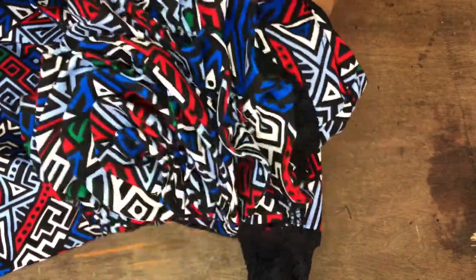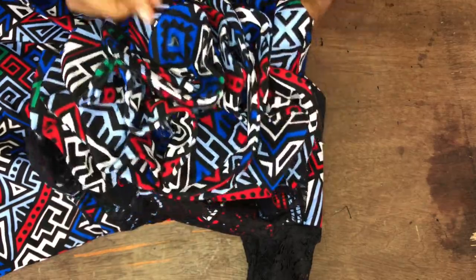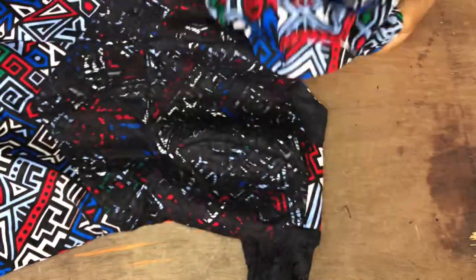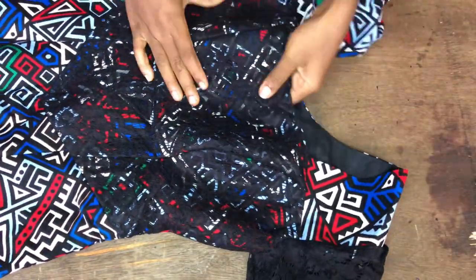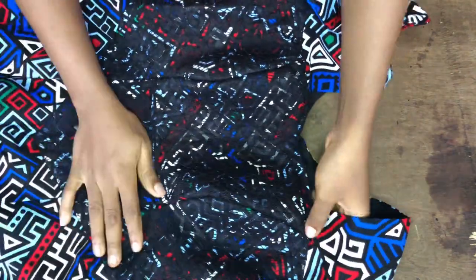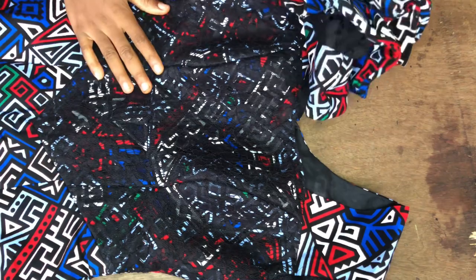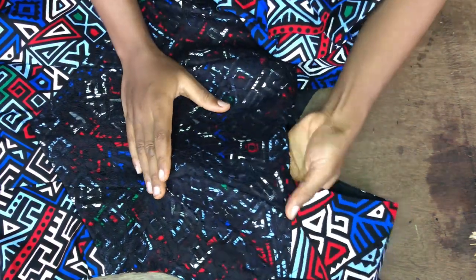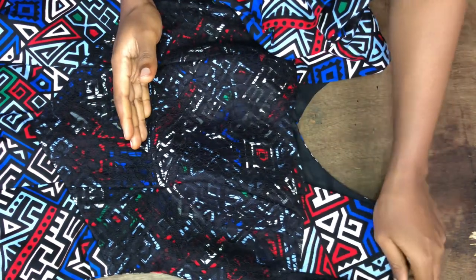So this is what it looks like after attaching it to it. It was not really easy to make, I will not lie, but it's worth it. So I'm even thinking that I feel there's a stay, all this peplum stay can work for it. If you've tried it using a peplum stay, you can just let me know in the comment section. But I will try it with a peplum stay soon. Instead of using a crinoline, I will use a stay that will cut in shape of a crinoline. So if that one will work, I will just let us know in the comment section.